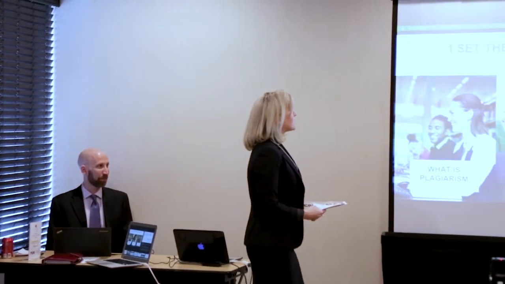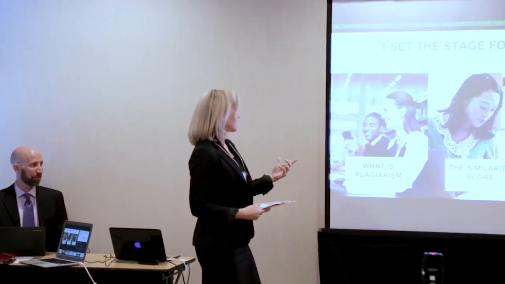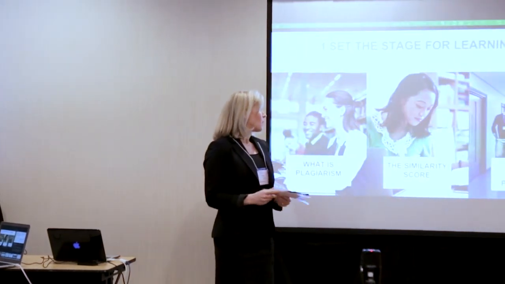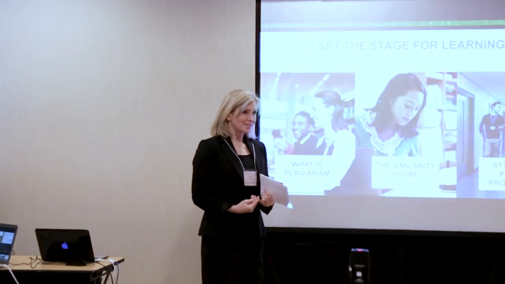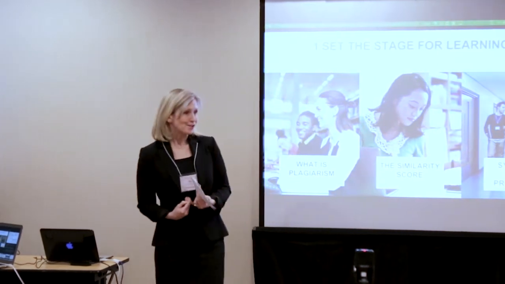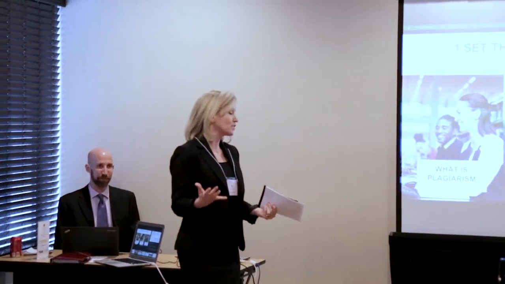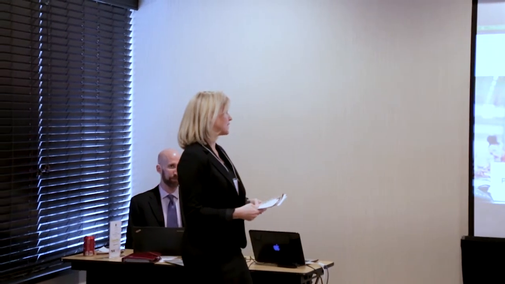And the second thing to talk about when you're launching Turnitin with your course is what the similarity score is and what that percentage means. A lot of times there's anxiety for students when they come back and they get a 30% and they're like, does this mean that I cheated? I didn't cheat. There's a lot of panic or uncertainty. So really setting guidelines on what that means, what you're looking for, and how to interpret that for students is really important. And Robert's going to talk a little bit further about that.